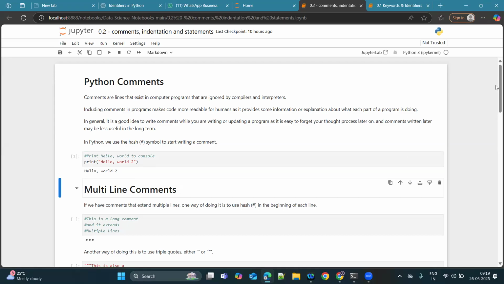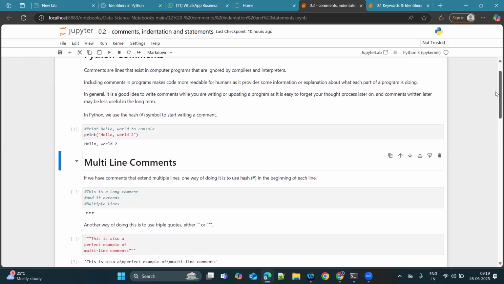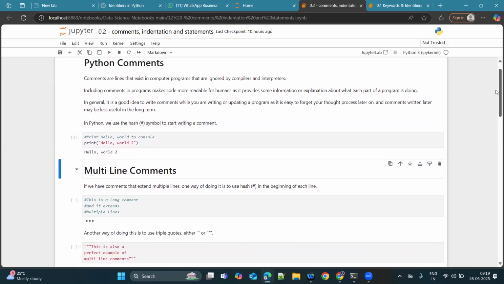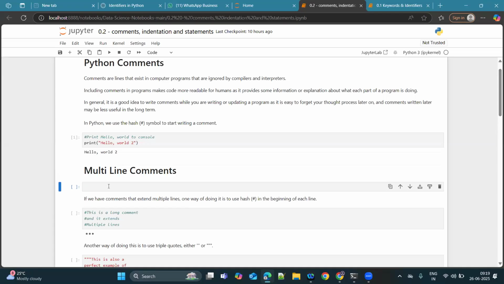The second one would be multi-line comments. There may be a scenario where we need multi-line comments. For example, I'm writing a simple code here: print hello world, and I want to note what this is.